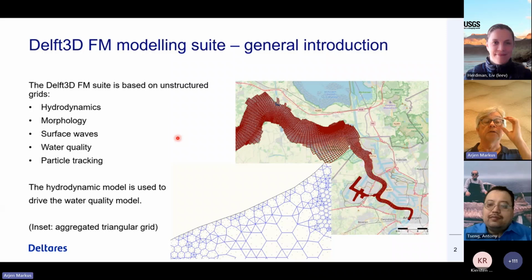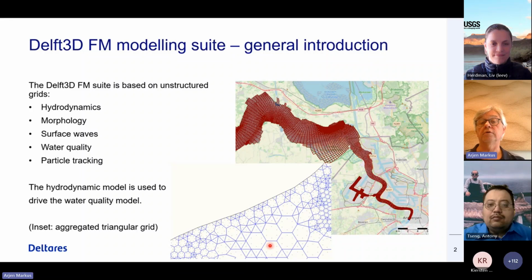This modeling suite uses unstructured grids. Here's an example, a small part of a model I will be showing more about later on, and it's really an unstructured grid, based mostly on triangles but also some more complicated forms.